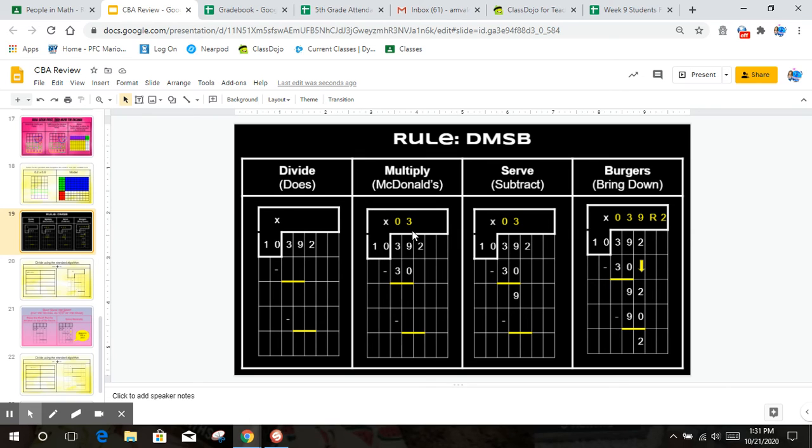10 goes into 39 3 times because 10 times 3 is 30. So when I subtract, I get 9, and then I want to bring down that 2. And now I'm focusing on the 10 and the 92. 10 can go into 92 9 times. What is 10 times 9? 90. So 92 minus 90 gives you a remainder of 2. So again, one of the mistakes is that 0 there, people are forgetting. And it's not every single time. So I want to be clear about that. It's not every single time. Sometimes the divisor does fit into the first digit, but 10 is greater than 3, so it does not fit.